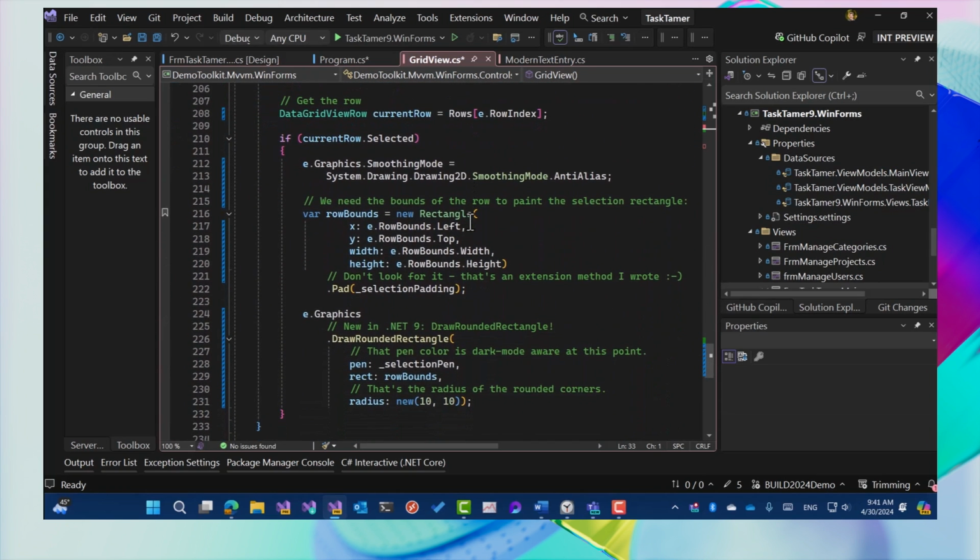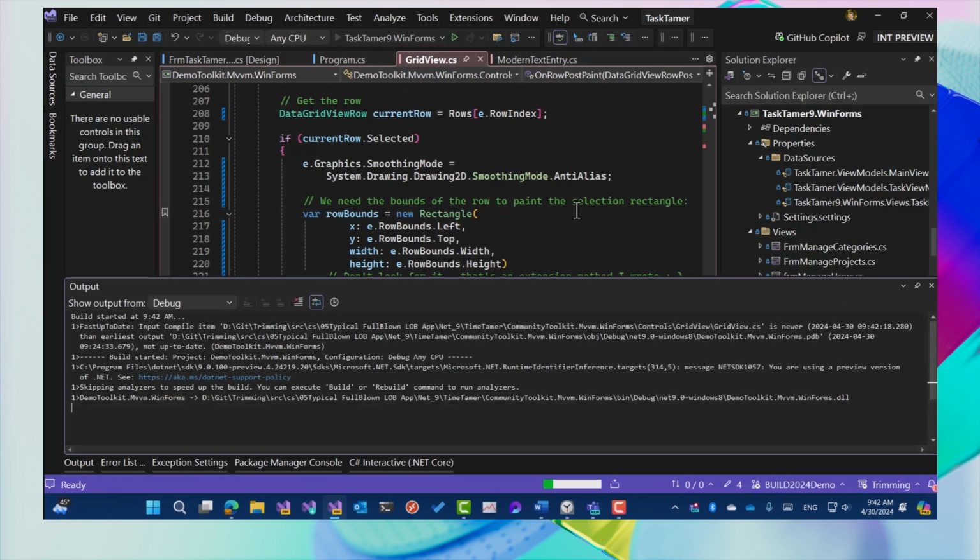And with that, the selection rectangle, which we paint down here, will have the correct color in every mode. And then one more thing in this context: the rather rounded design of the text boxes or the grid view items is surely something which fits the modern and fluent design of apps pretty nicely. That's why we also added a couple of new APIs on Graphics. As you can see here, a filled rounded rectangle is one of them. Let me start the app for that again.